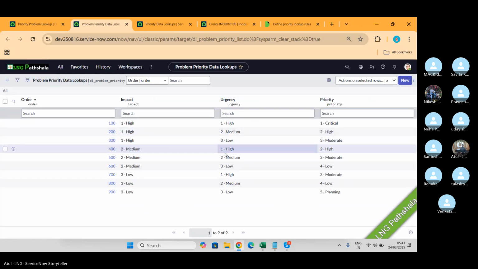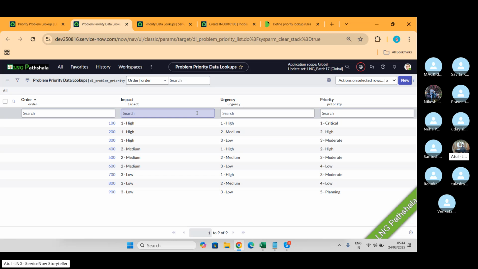देखो, you will say तो क्या difference है दोनों में? There is no difference. But if you want to make a difference, then instead of creating one table, if you change something, it will impact everywhere as well. So better, if you want to change something in the priority table for the problem record, you can make a change here only.